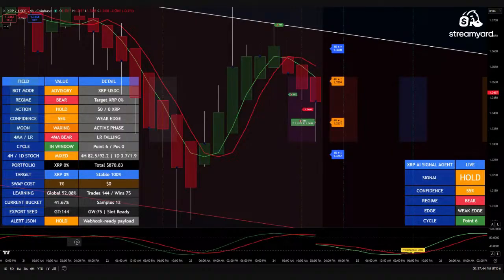Cycle: this displays where price currently sits within the cycle framework. Action: this summarizes the system response. Price outlook: this estimates expected directional behavior. Target position: this displays the intended allocation model. As conditions evolve, the table may update. State changes are intended to be observed after confirmation appears on the table.